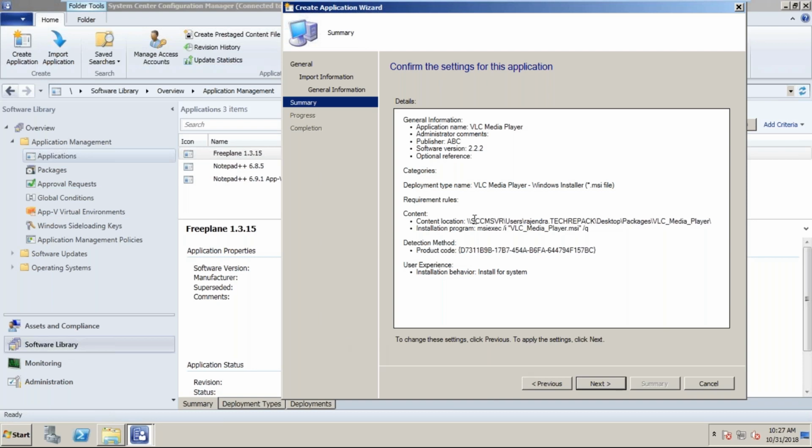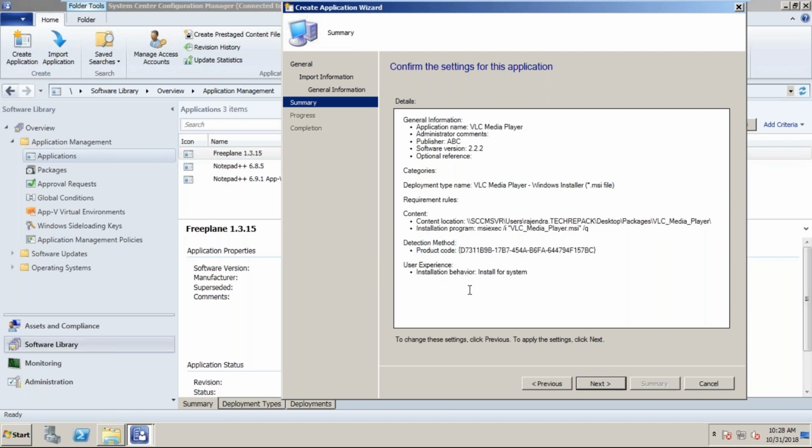What is the use of detection method? It's not going to retry again. It only tries to install when the product is not available. So I always follow a detection method for every package which I deploy through the application model. I would definitely like to utilize all the features of the application model. So detection method is one of them. Clear?